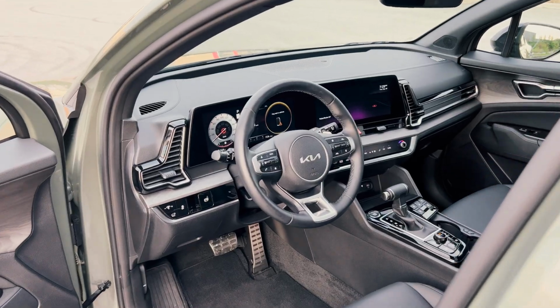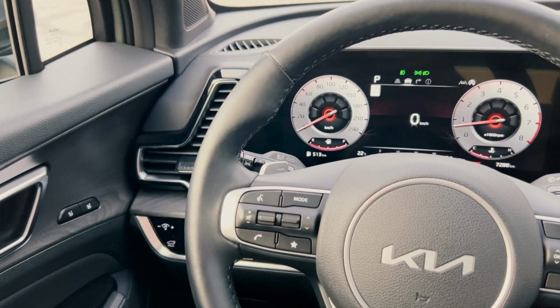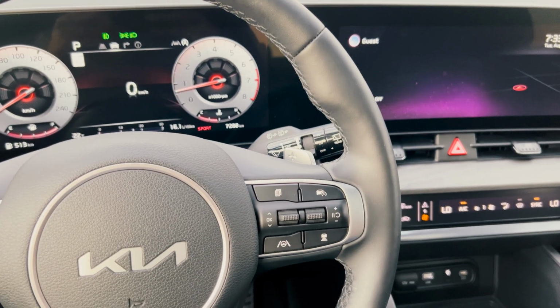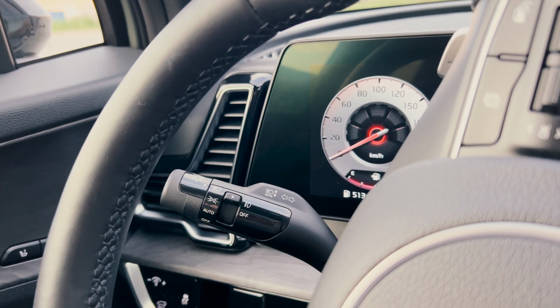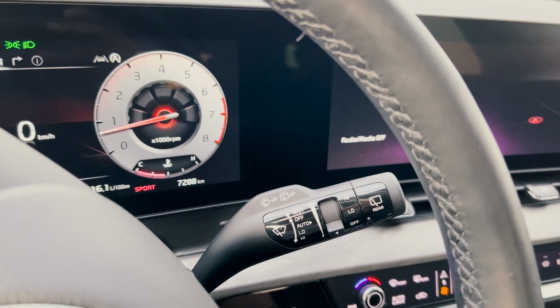The steering wheel itself is wrapped in leather and is also heated. On the left side will be the Bluetooth, volume, seek, and the mode button for the radio, while the other side has the center gauge cluster, cruise control, lane keep assist, lane follow buttons. Behind the steering wheel are also paddle shifters, and the controls behind you'll find are the lighting and indicator controls, and on the other side are the wiper controls.